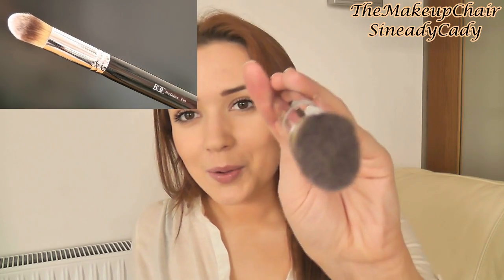Then we have the F19, and man oh man do I love this brush. I just adore it. When I first started using makeup and I first got my first foundation brush, it was like this, but obviously it was flat, and that's a very common one, that flatter texture. But now they've made it round, ta-da! And it is so cool because it gets right in the corners here. It can be used almost like stippling, because you can stipple on your foundation and then just blend it away.